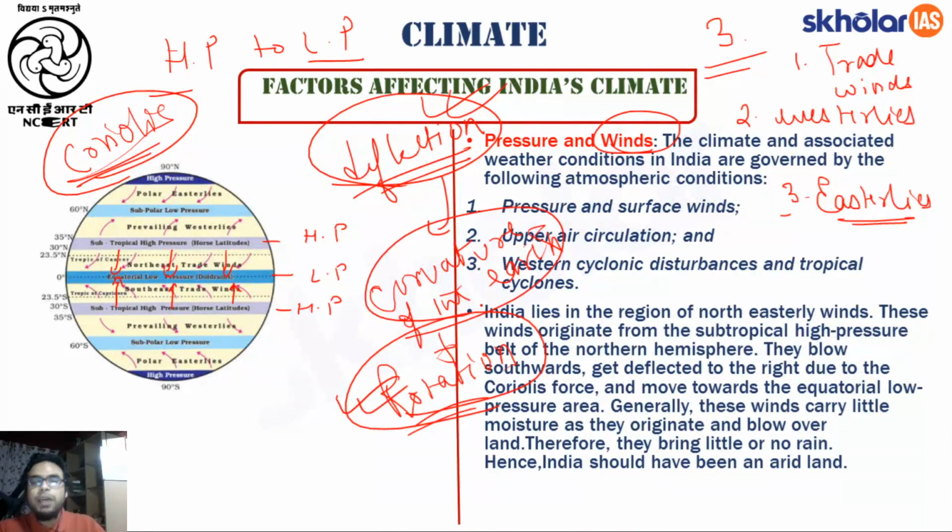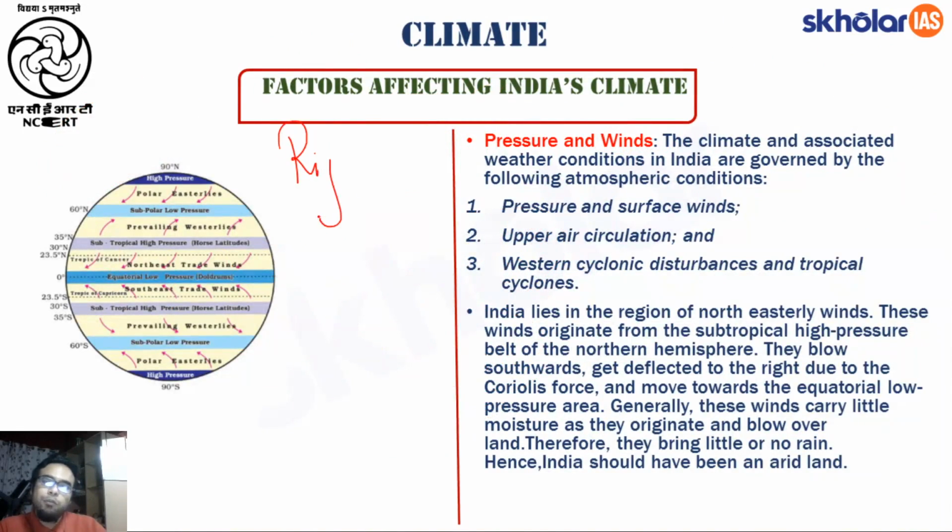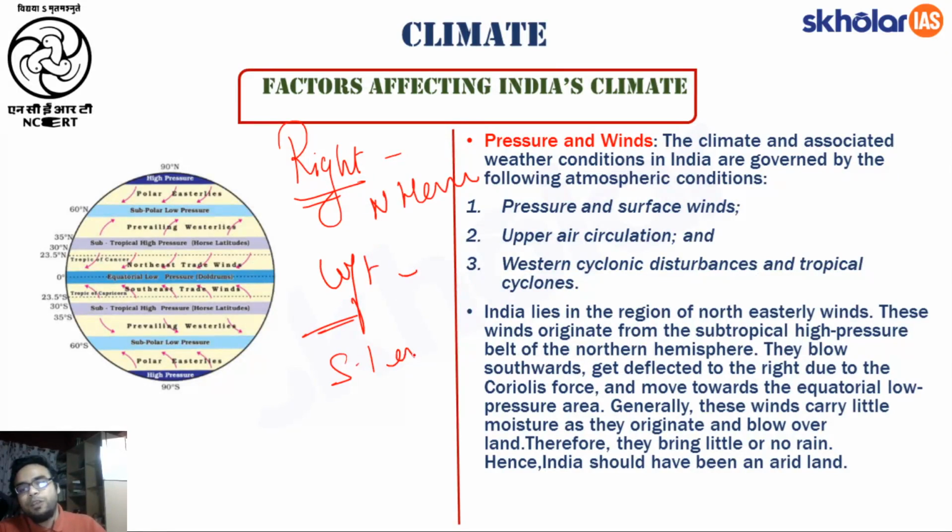Now I have talked about the curvature of the earth, right? I have made a mistake here. It's not the curvature of the earth. The deflection is because of the rotation of the earth, okay? My mistake. So kindly remember, the deflection is because of the rotation of the earth. Because of the rotation, the Coriolis effect comes into the picture, which is nothing but this: because of the rotation of the earth, the wind will not flow perpendicularly, but will have a deflection. And where will the deflection be? Always remember, the deflection will be towards the right in the northern hemisphere, and towards the left in the southern hemisphere, right?